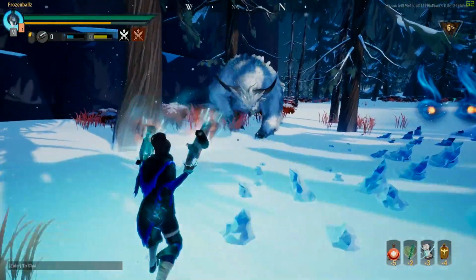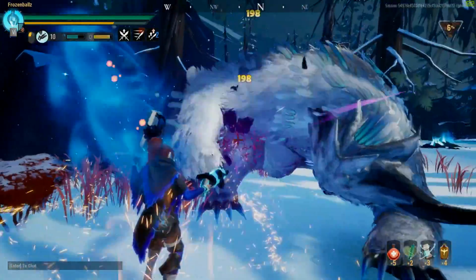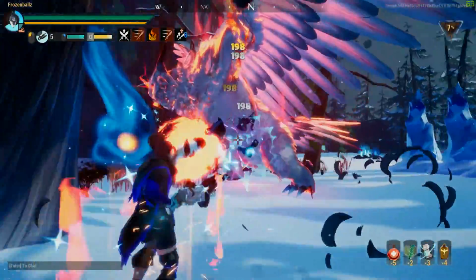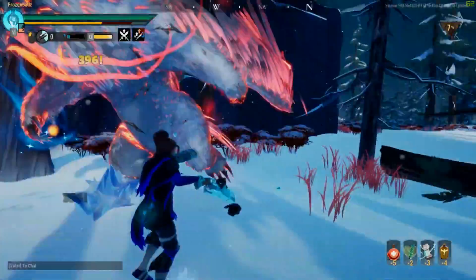Remember, you cannot run with the repeaters out, so if a behemoth does go too far away from you, where a single or double roll is not enough to close that gap, consider putting those guns away to run closer to the behemoth so you can continue to apply that damage. You move very slowly with your guns out.